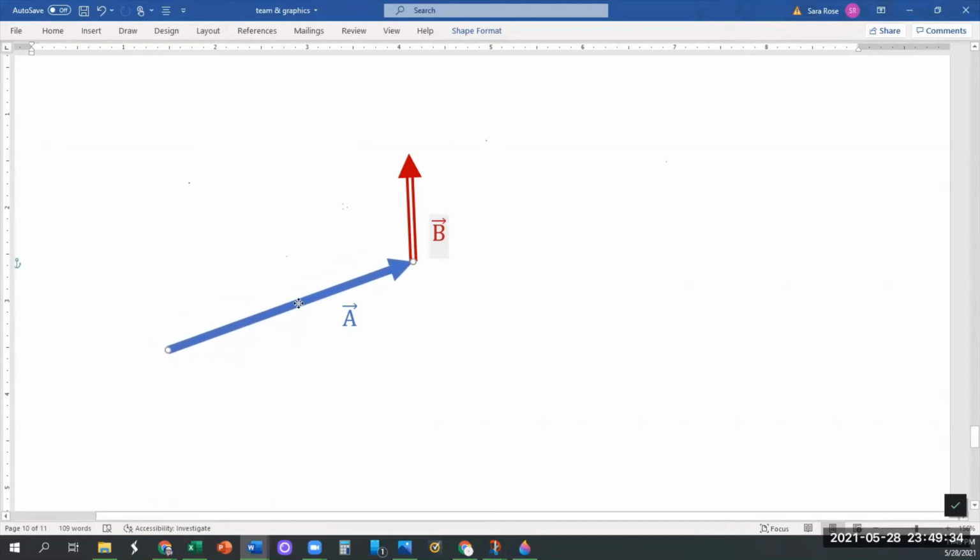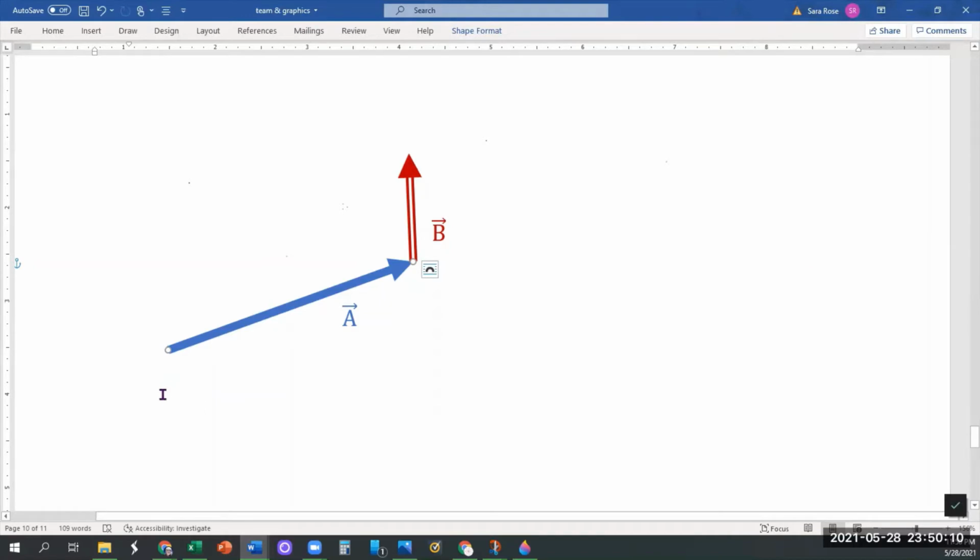So in fact, we can move it here so that its tip and the tail of vector b meet. And what might this represent? This might represent a ship moving in this direction, indicated by the arrow, for the distance indicated by the length of the arrow. And then, at this point, the ship changes direction and moves in a new direction for a new distance.